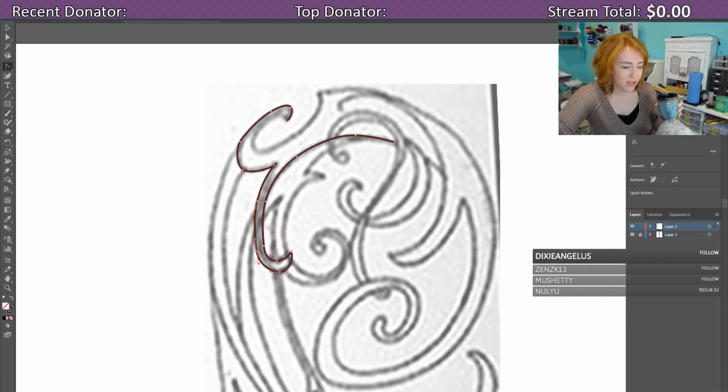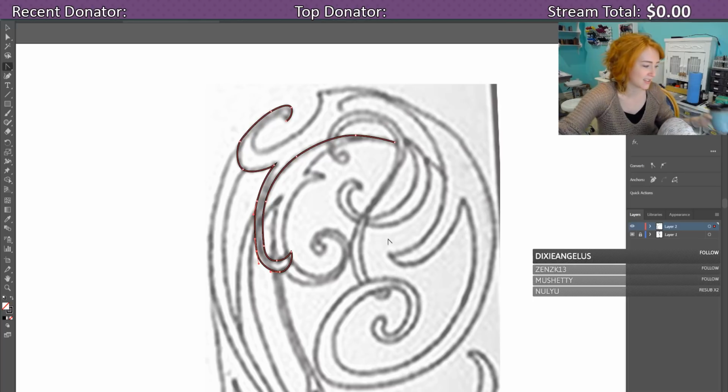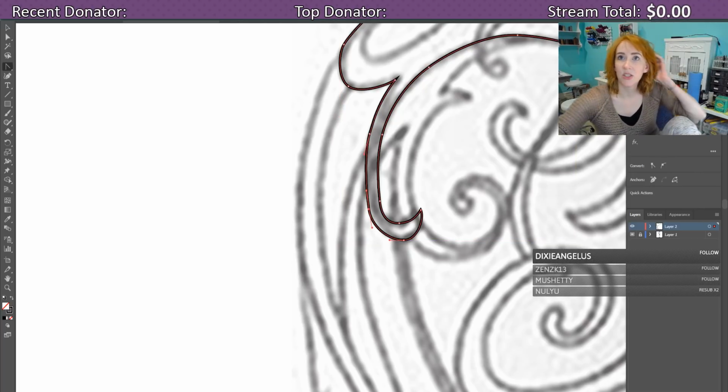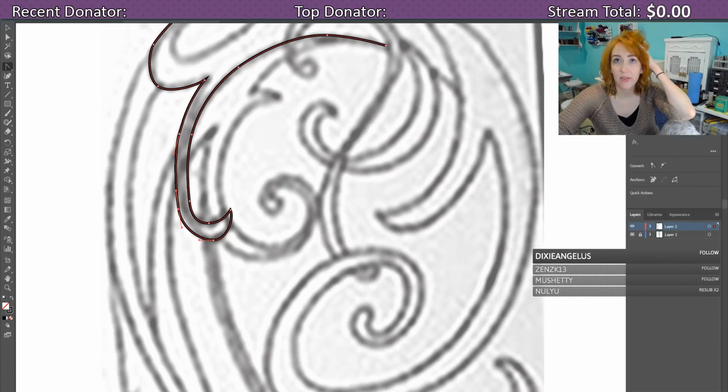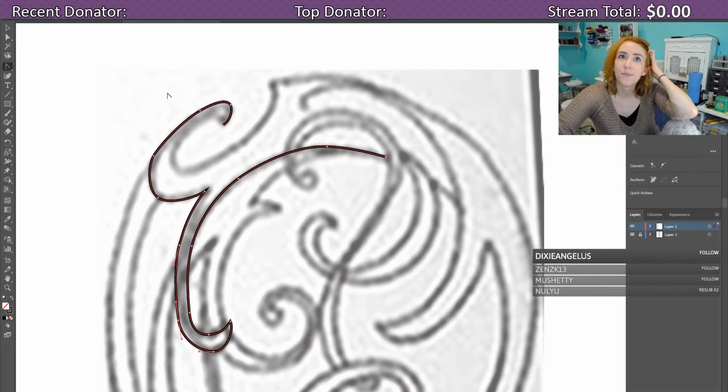Yes, a vinyl cutter can draw on fabric, but a lot of the time that's not what they're advertised for. But they do have pen attachments, so rather than cutting, it's just drawing. It's like going around drawing the design for you with an actual pen, and they have different metallic colors. So I already have a silver pen that I can use to create this exact image exactly as I need it to. And I'm hoping I can just draw it straight onto the fabric and then just cut it out and work with it normally. But that is my goal. So I'm going to continue from this side.